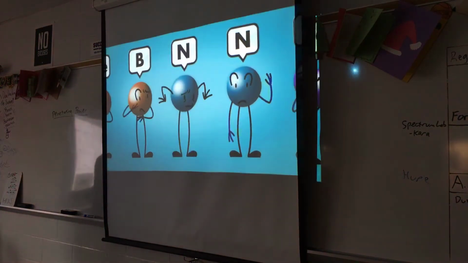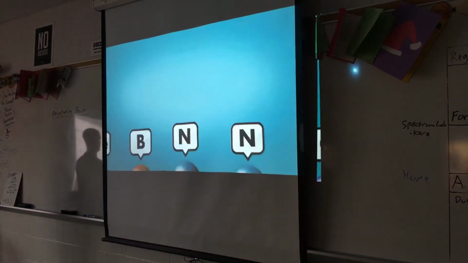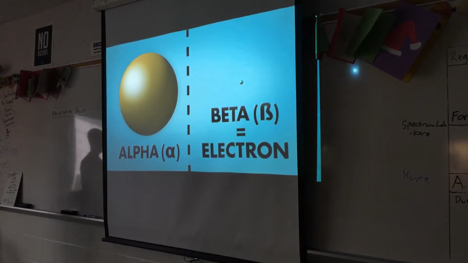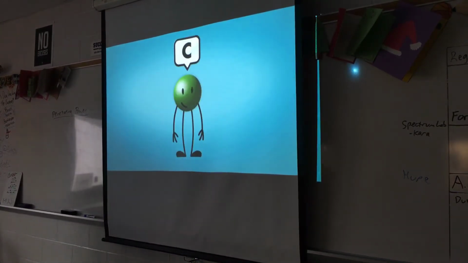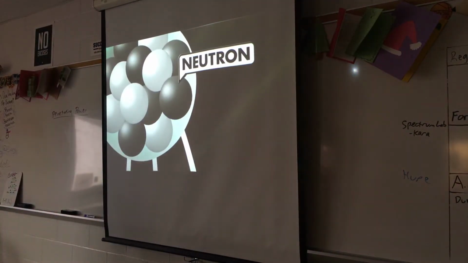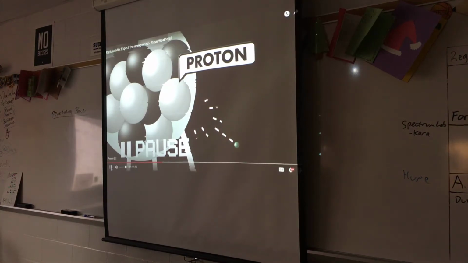There are two different particles that can be emitted from radioactive nuclei, though never together. The very fast electron is known as a beta particle. If you know a little bit about electrons, you may be thinking, what was the electron doing in the nucleus in the first place? The answer is that a neutron in the nucleus spontaneously changed into a proton, which stayed behind. And the electron flew out as a beta particle.